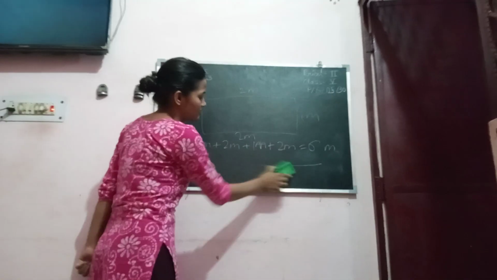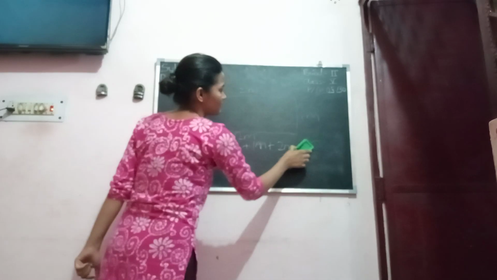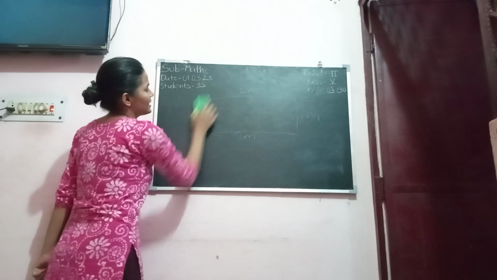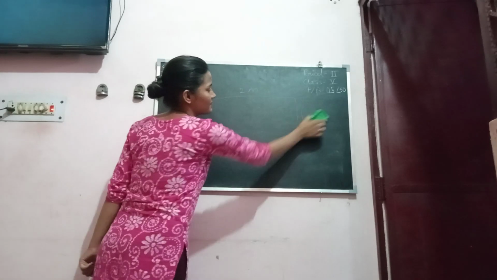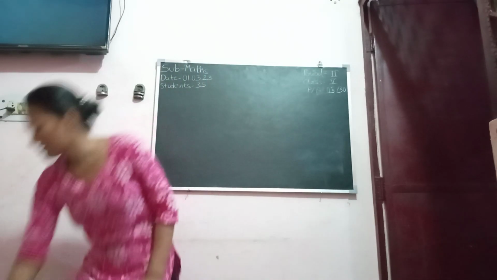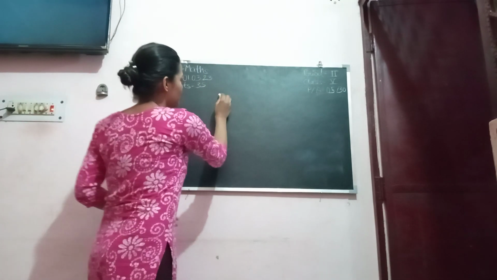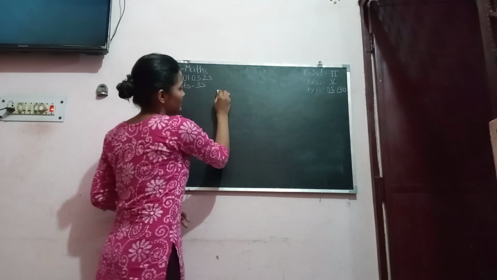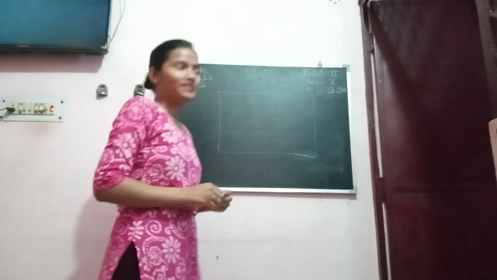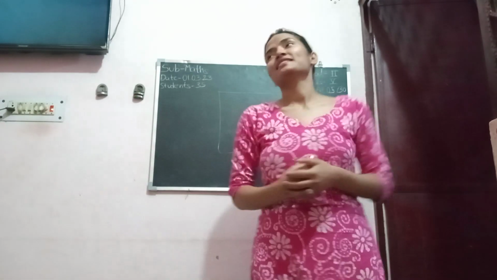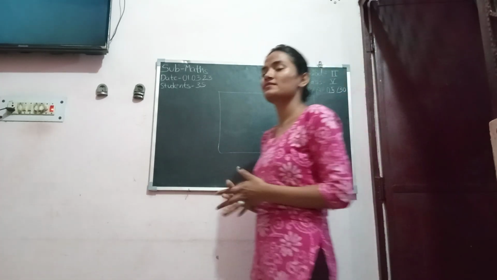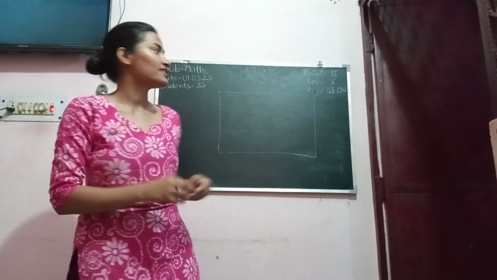You know what, students? There is a village and there Sohan lives with his family, and Sohan has a field or we can say a land which looks like this. Sohan is a farmer, so he likes to grow crops. That's why he grows many types of crops here, season to season, depending on the season.